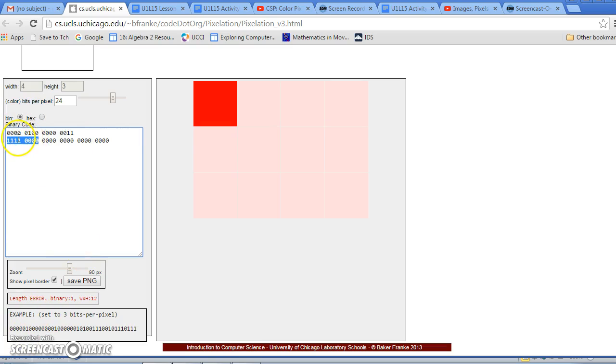I was trying to figure out which were my first 8 numbers that were representing red here. Okay, so here's my first 8 binary digits, which show that the first 4 red lights are turned on, and the next 4 red lights are turned off, and I'm getting this nice red color.